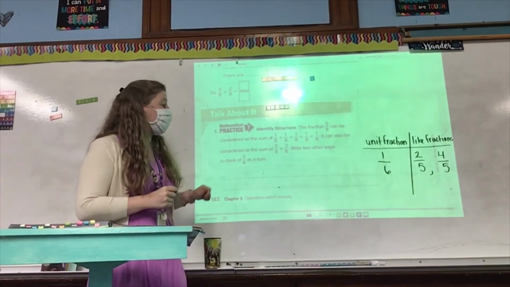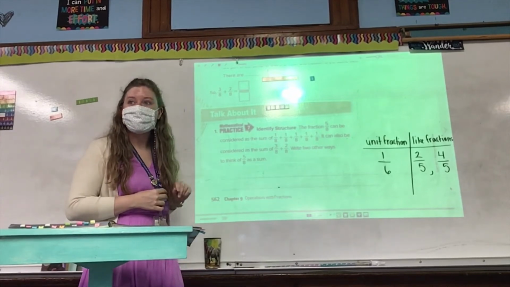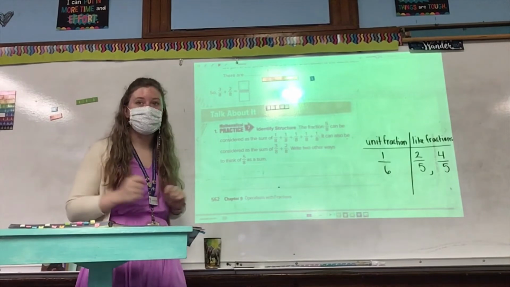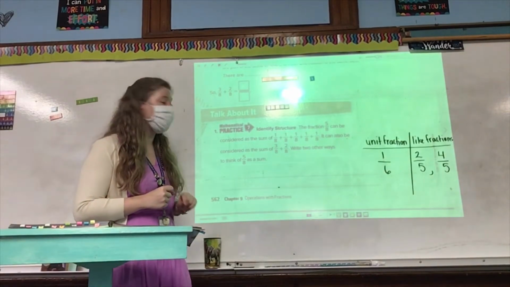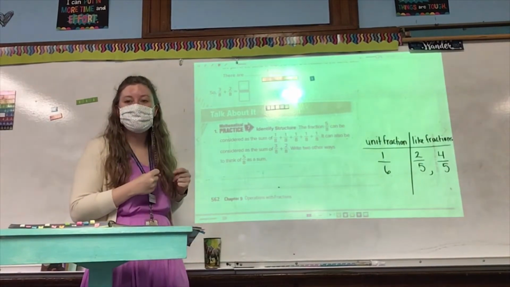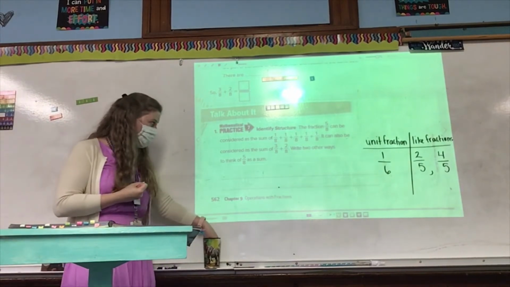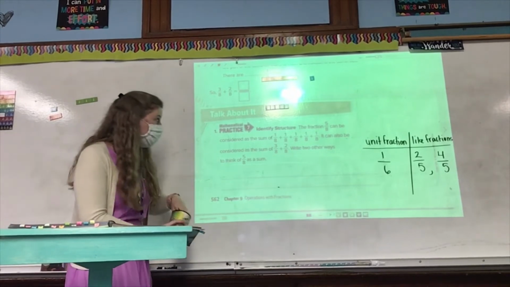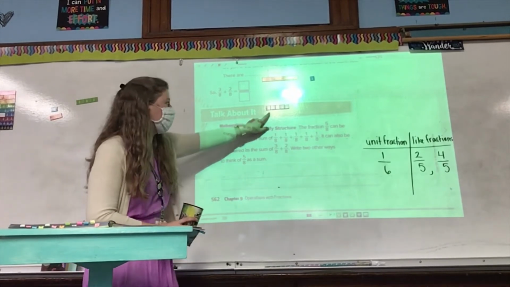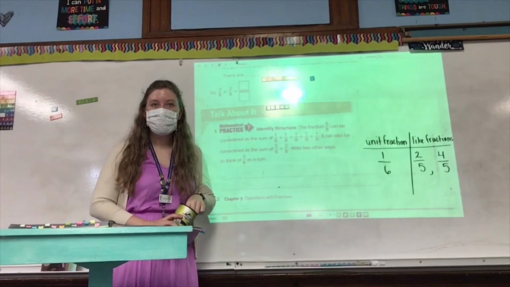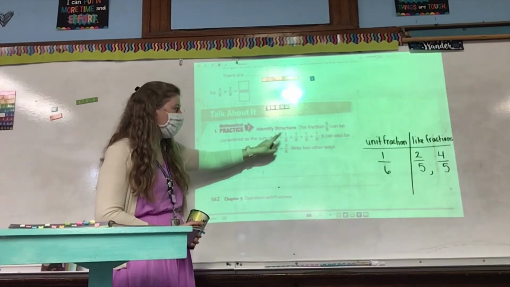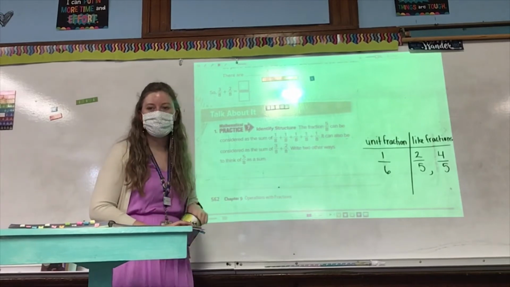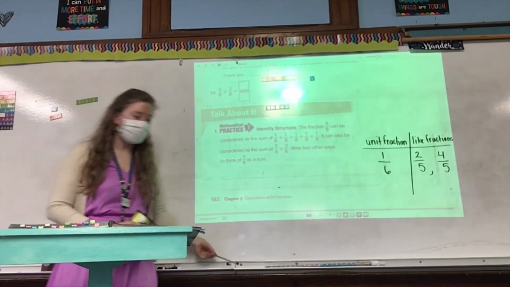Now you can have more than 2 add-ins. If you can think of a way to do it with 2 add-ins, go ahead and do that. If you can think of a way to do it with 3 add-ins, you can do that as well. So tell me another way we can decompose these 5/8 into an addition problem that is not 1/8 plus 1/8 plus 1/8 plus 1/8 plus 1/8 or 3/8 plus 2/8. Zari.